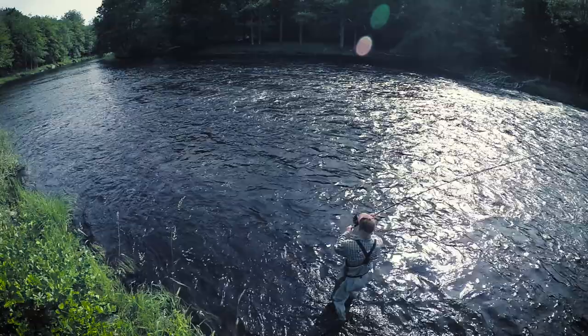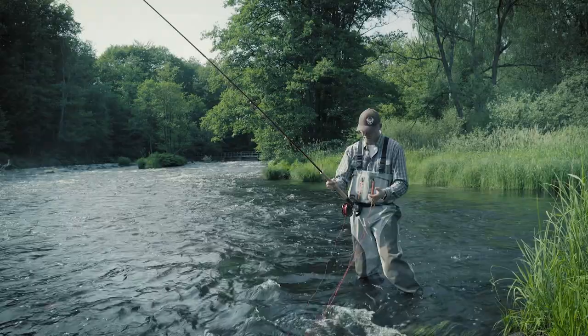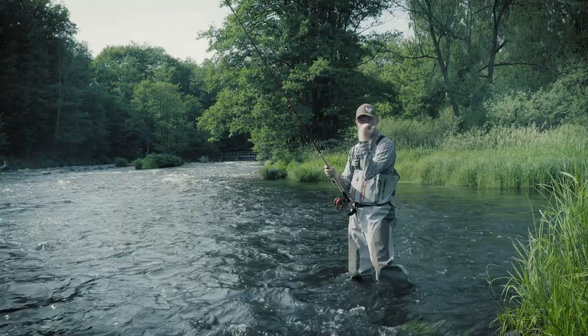Furthermore, when you're distance fly casting, I use a rod that is specifically designed for this. It has a deep action, but still a very powerful stroke and a fast recovery. I use a long shooting head — the one I'm casting here is 13 meters long — and this is a 13-foot rod. I also use a monofilament running line or shooting line, simply to reduce friction when I'm doing a distance cast.